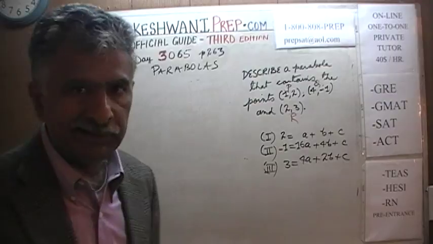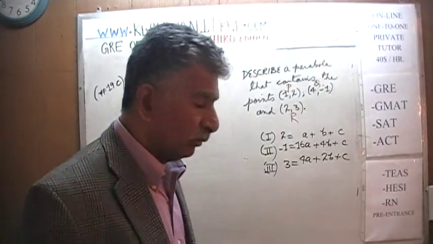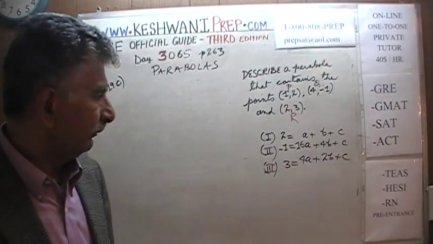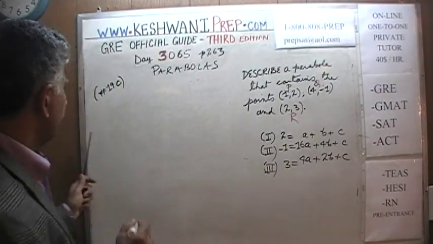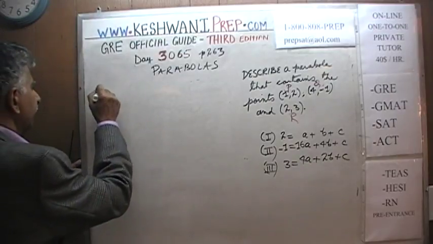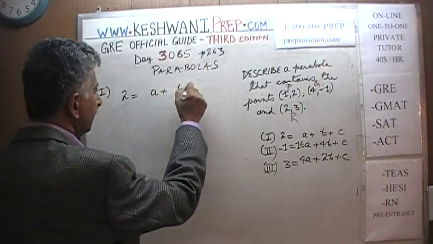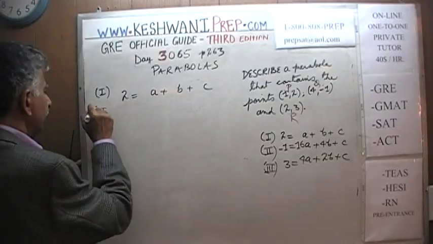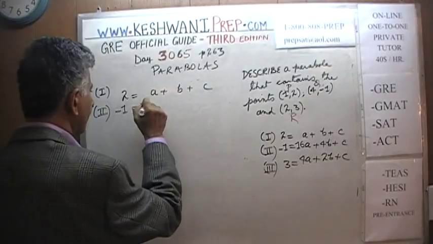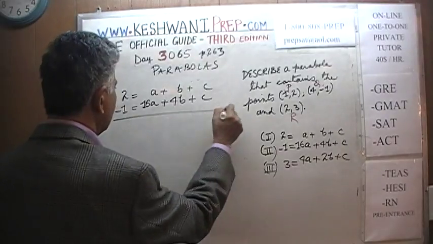It's just a matter of putting in the labor, because that's all it is now. From this point on, it just requires brute force, that is, to just work on these three simultaneous equations to find the value of a, b, and c. So let's put equation 1 here. Let's erase this so we can have more room. Equation 1 tells us that 2 is equal to a plus b plus c. Equation 2 tells us negative 1 is equal to 16a plus 4b plus c.